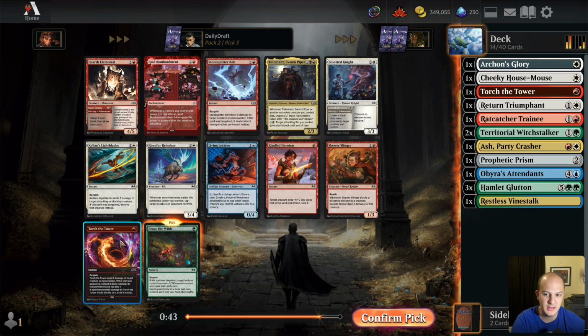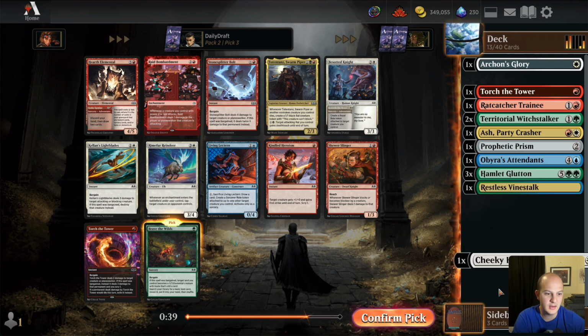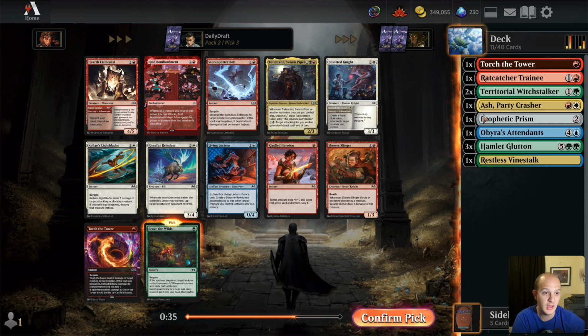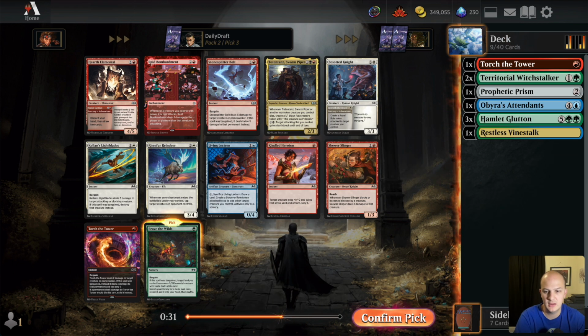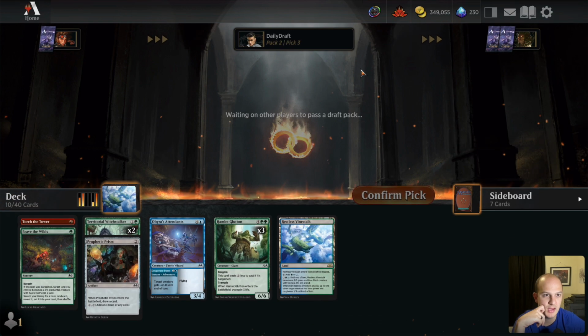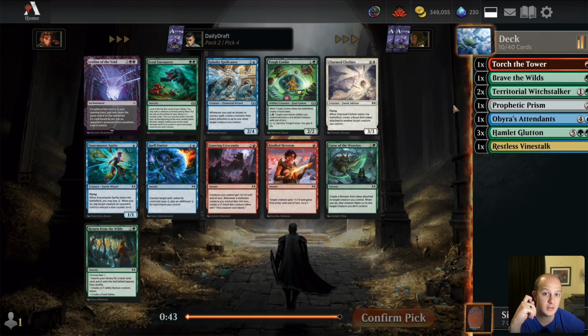There's also a Light Blades and a Torch the Tower. We could still play Torch the Tower in this deck if we end up with the fixing, which Brave the Wilds helps a lot with. So this is what I'm looking at here, and I will scoop up the Brave the Wilds and hope to wheel Light Blades. Still looking for Root Rider Fawns. That's a huge card for this deck. Hoping Hatching Plans wheels. It's a card that does wheel a good amount of the time.